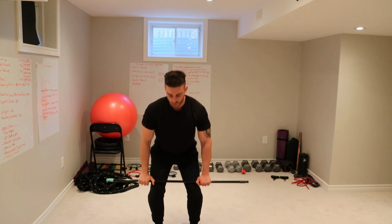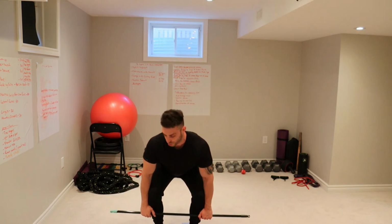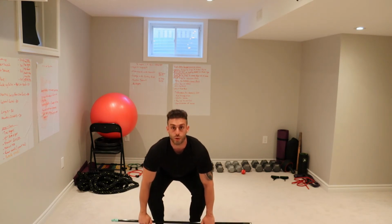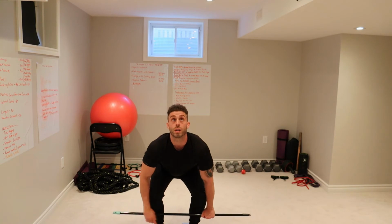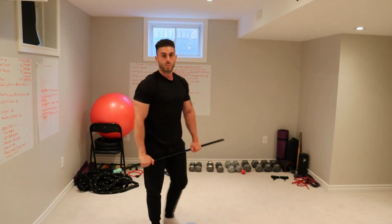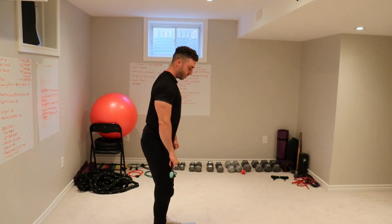So you want to go down, keep your chest out. When you go down, you're going to keep pressure on the ball of the foot and the heel, keep your chest up, make sure the knees are lined over the toes, hands are outside like this. Now when you drive up, you want to essentially look upwards or diagonally upwards. Keep your chest out, push through the ball of the foot and the heel, and come up straight like this, okay?